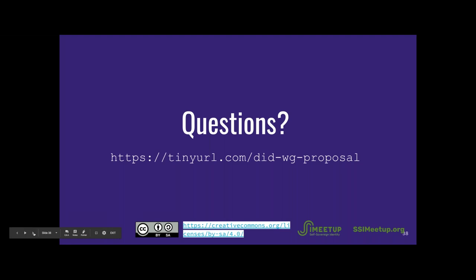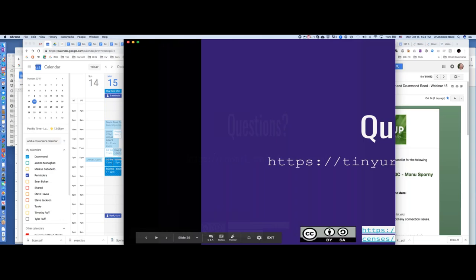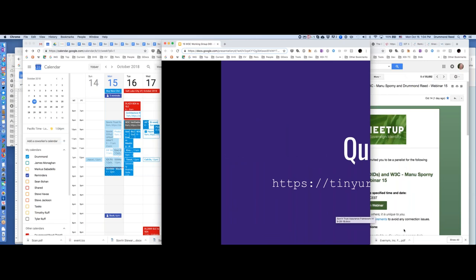Final slide here, just going to questions, and if you want to see a copy of the public DID proposal, it's right there on the screen. And so, Alex, over to you. I don't have visibility directly into any questions, so are there any you want us to tackle? Yeah, the two questions right now that came up during the presentation, I shared them with you via Slack. Maybe you can read them out, Drummond. I can't. I'm going to have to go out of present mode to grab them in Slack. Give me just a second here. All right. Okay, we'll just leave that up on that screen. Let me pop over to Slack here.